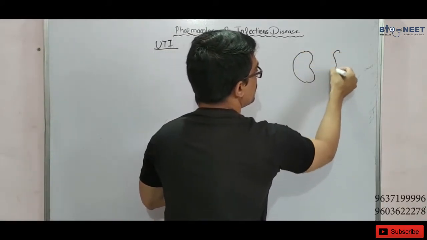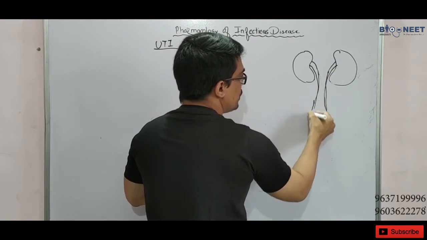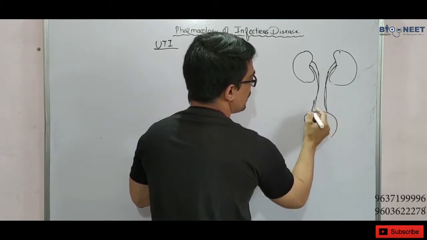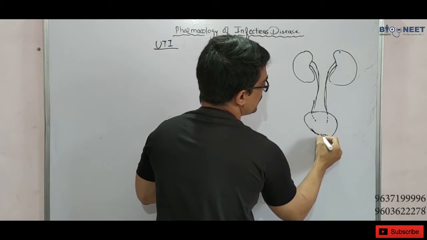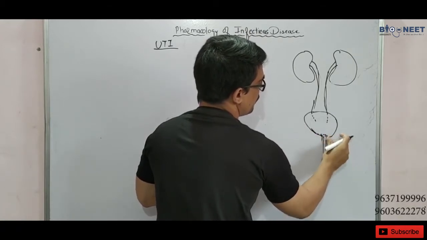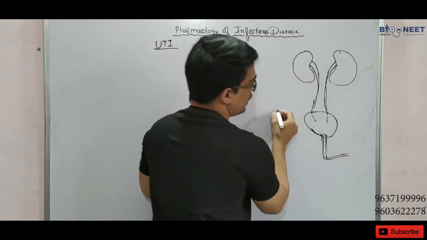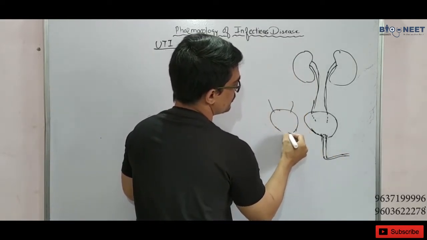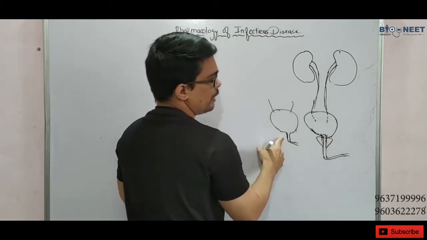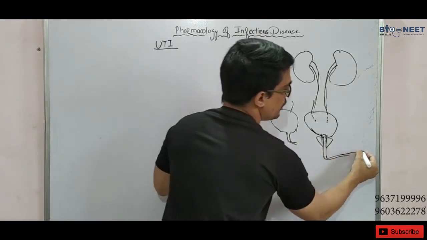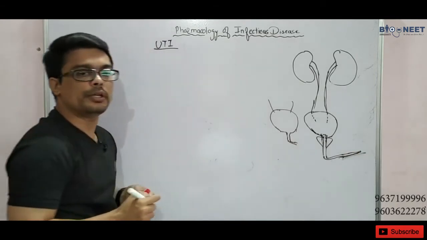You already know in the urinary tract, the kidney is where the urine is formed, then pelvis, ureter, and this is the urinary bladder. This ureter opens on that side. This is the trigone of the urinary bladder, internal urethral meatus, and then after that it is the urethra. If it is a male, it is a penile urethra, and if it is female, a vaginal urethra. In male there is a prostate, and in female it is very short. In male it is very long, like 20 to 25 centimeters for the whole length of the urethra, but in female it is very short, like 4 centimeters.